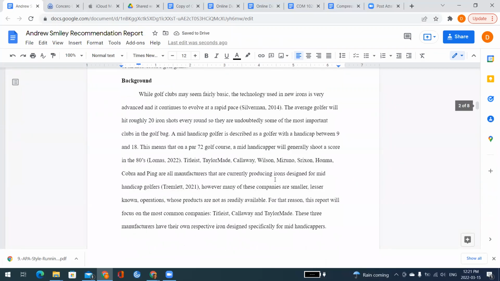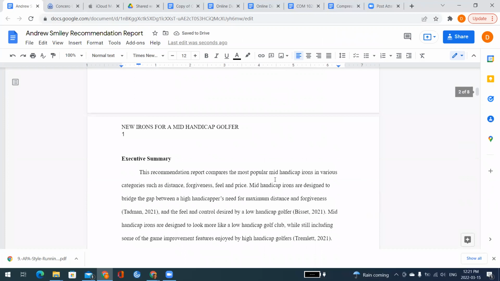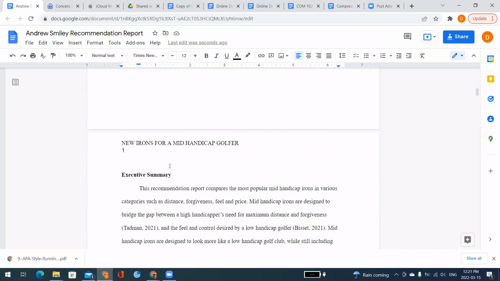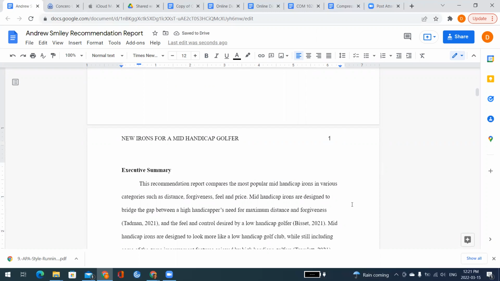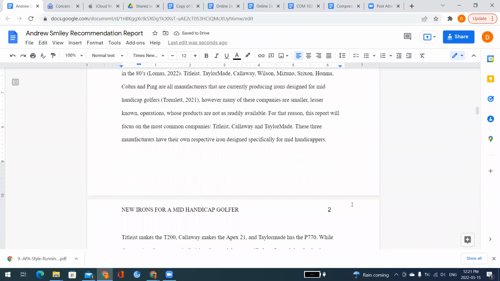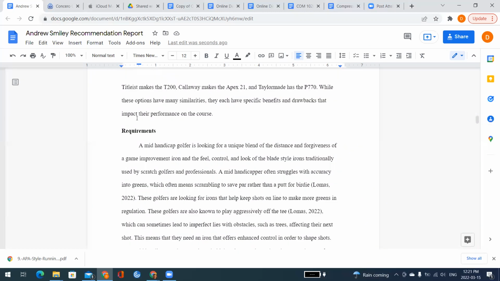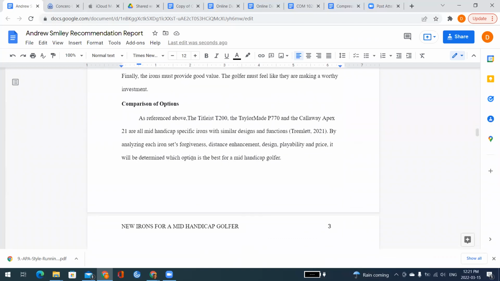Probably best to do the 1-inch margin adjustment before you do all the other adjustments, just in case something like this happens. So we're going to just backspace it and put it back where it belongs. Perfect. We look through. Okay, things are looking good. And the spacing is looking good. The indents are looking good.